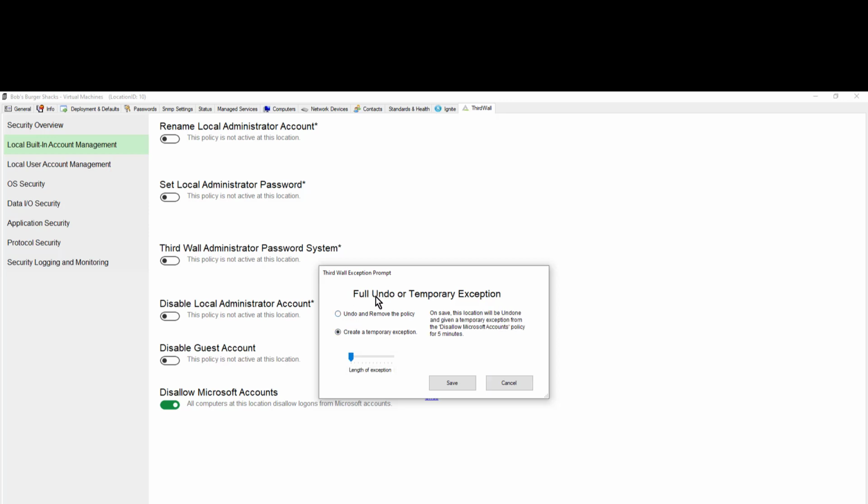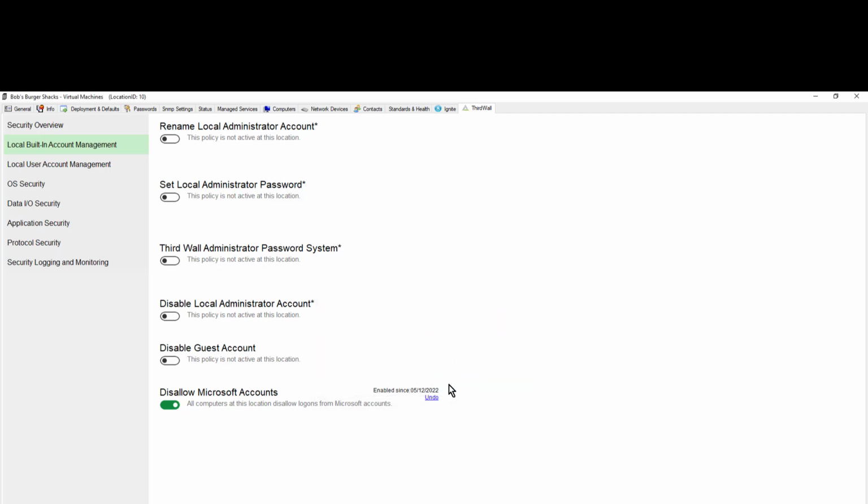I'm going to get rid of both the monitor and the restrictive settings, but I'm also going to start a timer. Timer defaults to 5 minutes, and I can control that with this slider. Move this up. You can see it's now at 60 minutes. I'm going to click Save here. This is going to issue an undo, get rid of both the monitor and the settings, and start the timer.